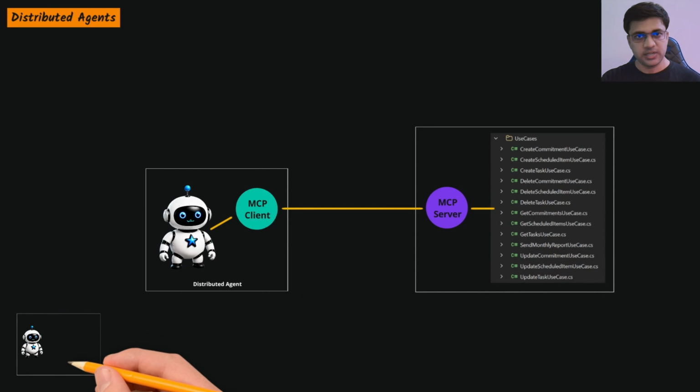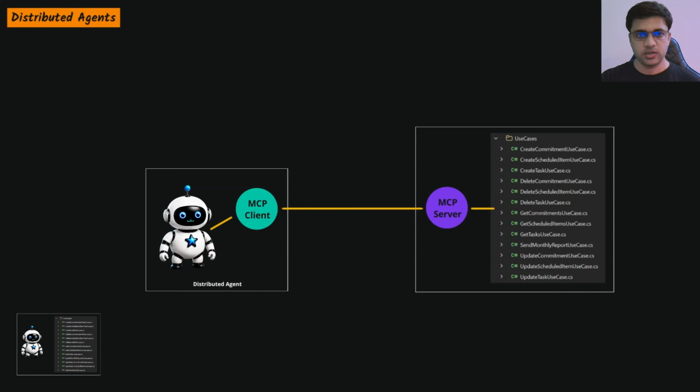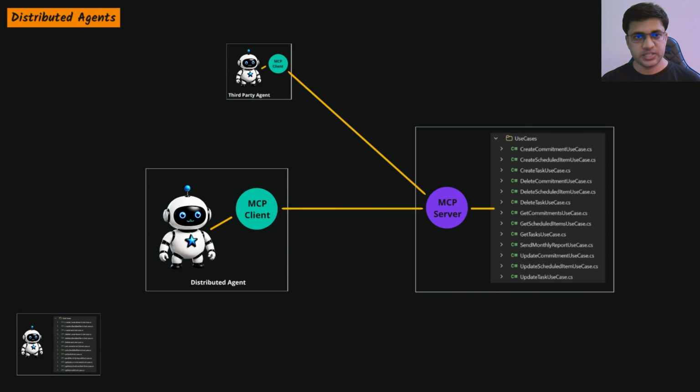Previously, both the agent and the use cases were running on the same server, so we didn't need MCP. We simply used direct method calls. But with distributed agents, we need MCP. It provides a standard way to expose tools to agents running in other applications, on other machines, or even in different companies. This means the agents no longer need to run on the same machine. This gives us much more flexibility when designing scalable and resilient systems. And it also gives our agent the ability to integrate with third-party systems.